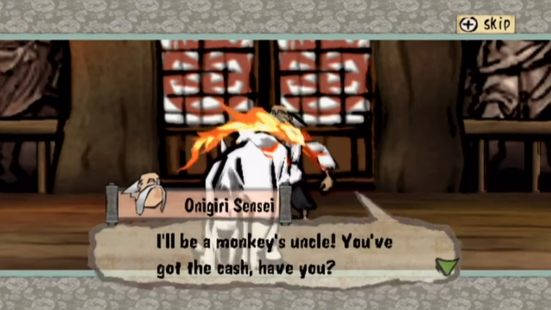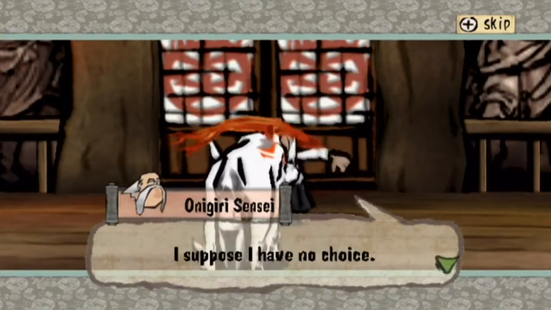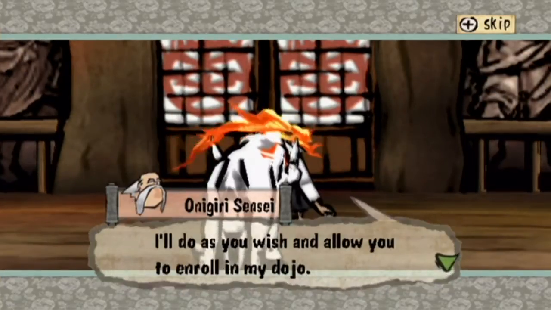You've got the cash, have you? I see. I suppose I have no choice. I'll do as you wish and allow you to enroll in my dojo.